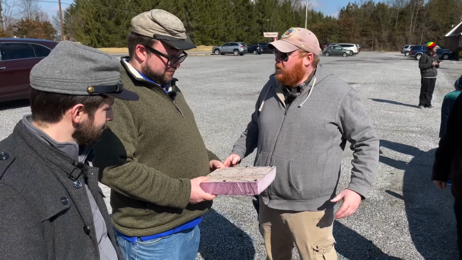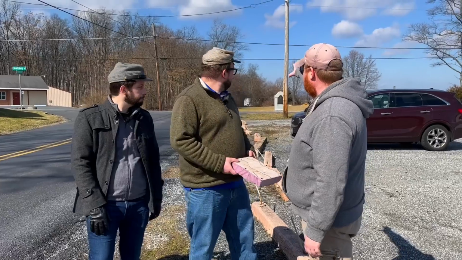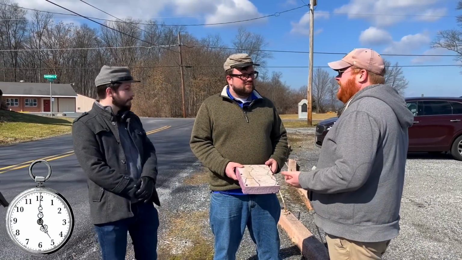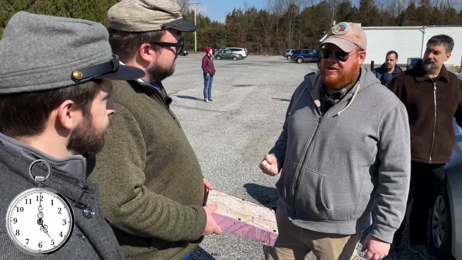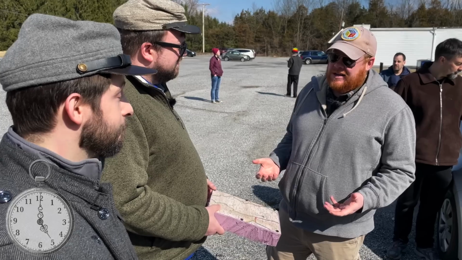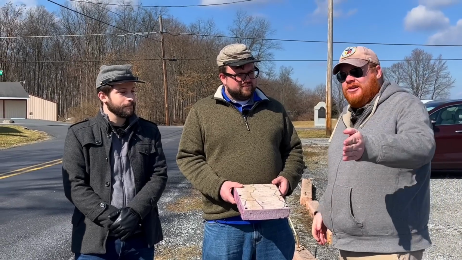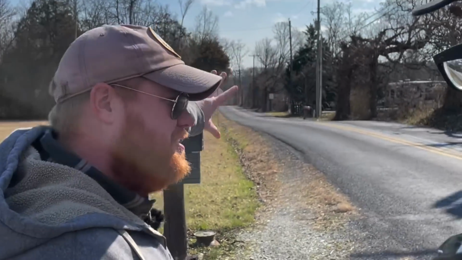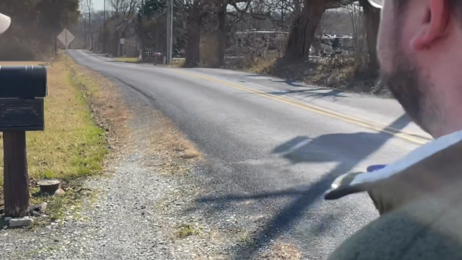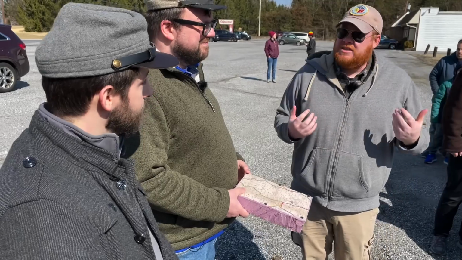All right, gentlemen, we are now at the intersection of Ridge Road and the Emmitsburg Road. The Emmitsburg Road is behind us. It's now about 5 o'clock on July 2nd in the afternoon. You've made fairly decent progress to this point, but now you've got some more decisions to make. As you look at Ridge Road, you'll notice that today it's a very narrow road. That means in 1863, it was also a very narrow road.